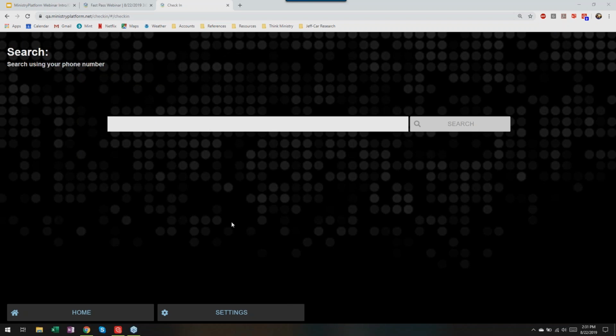So as long as it's a guest-enabled event, they can check into it. Awesome. Okay, someone is asking, if we have morning worship service and then maybe Awana in the afternoon, can they use the same FastPass all day? Should they use it twice? Or should they generate one for the morning and one for the afternoon so that they don't get too many tags at the wrong time? That's probably a question of how you set it up, but some of that's also a choice of how you communicate it to your community as far as how they can handle it.